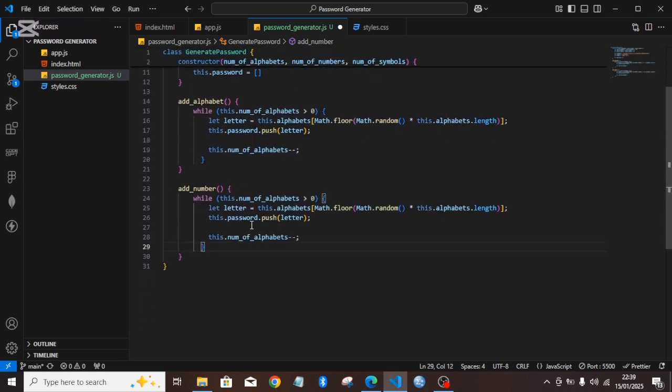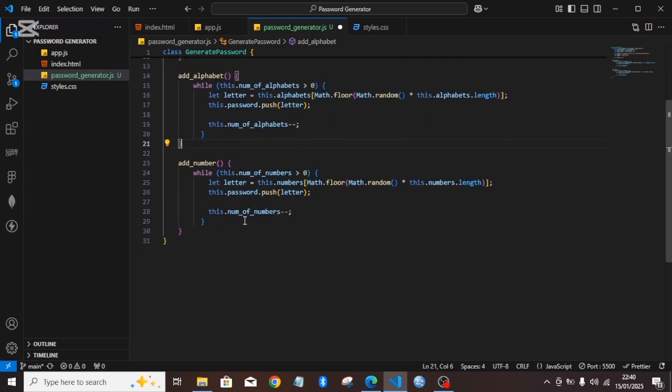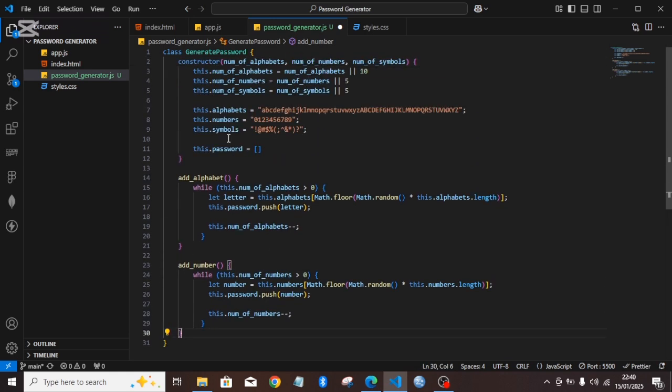The only thing I will be changing is the number of alphabets. It will now be number of numbers, and I can change this letter to number. Okay, I think this is fine. Number of numbers, which is declared here, right?